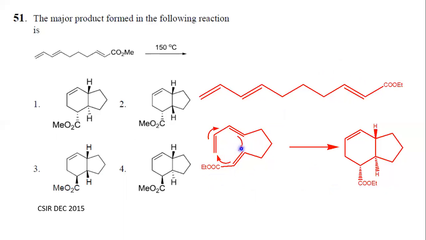As this would go below the plane, this hydrogen, which is shown here above the plane, must again be above the plane because these two are trans here, and these two must also be trans here. This CH2 group and this hydrogen here are cis to the COOEt group. And one more hydrogen you can find here, which is inside the conjugated system. The substituent which is inside the conjugated system will go above the plane, and this substituent which is away from the conjugated system would go below the plane. That's how this is written, and this now matches with option 1.